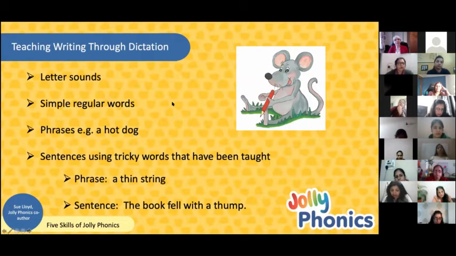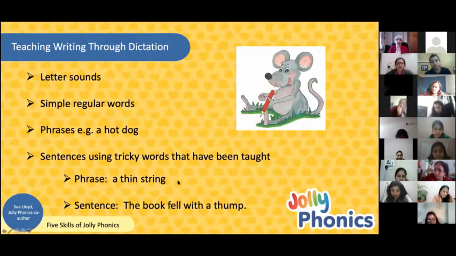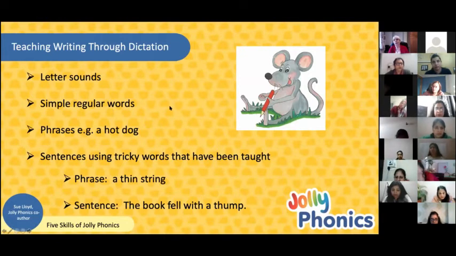Teaching writing through dictation. This is absolutely the easiest and best way to introduce the children to writing. Too often, certainly in English-speaking schools, the children were just expected to pick it up. And they could put whatever squiggles they like, and, you know, they could pretend they were writing and it was acceptable. Well, it isn't. Writing is a difficult skill, and it needs very careful, structured, step-by-step introduction. And so, of course, the first thing, and we say listen and write for the children.